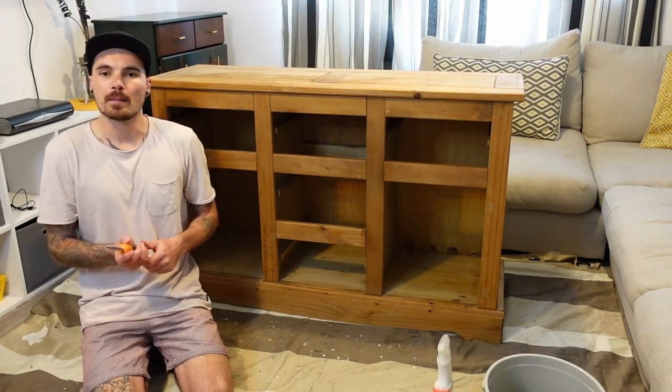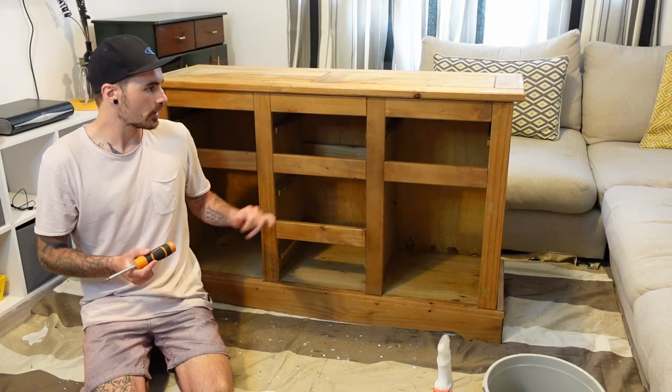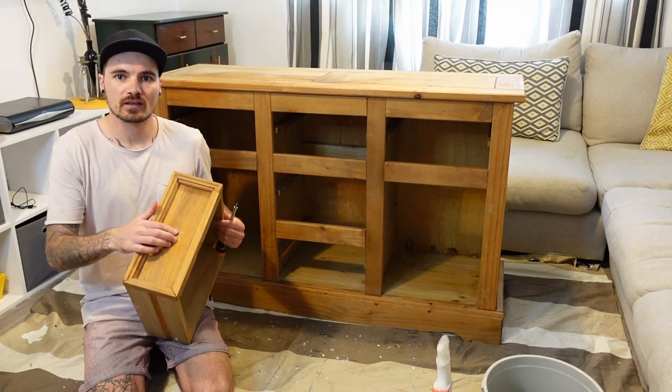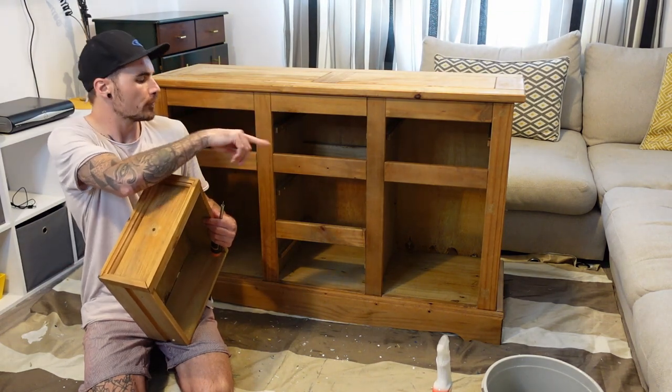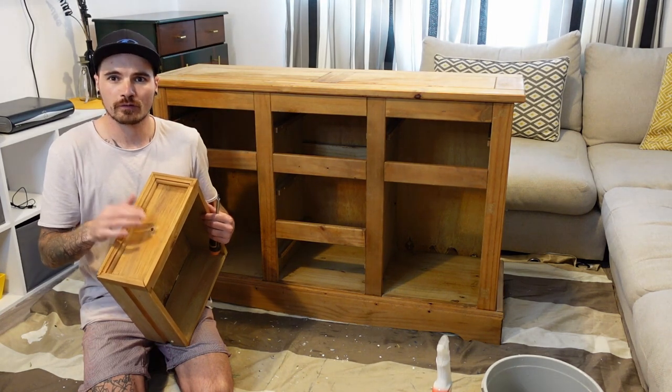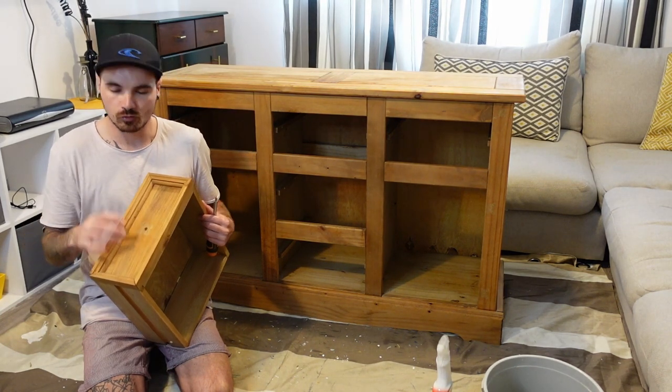Okay, Chantal's just got a bit more to clean, and then what we're going to do is fill all the holes everywhere. There's a few holes on the top, a few holes in the front. And the drawer holes we're going to fill as well because we've got some different handles we're going to put on. We need to drill two new holes.